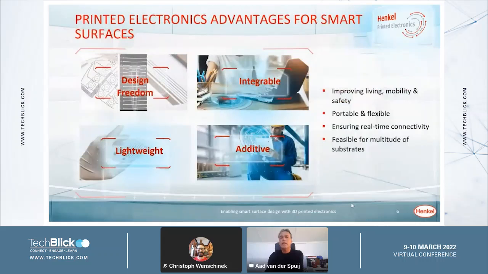What does it mean, printed electronics, or what are really the advantages of printed electronics in this area? As you might know, it gives you a great design freedom. It's very thin and flexible, and that makes it also very easy to integrate in devices. And it's also lightweight. We're talking about printed foils, and printed electronics is truly an additive process. And that makes it feasible for, of course, many substrates.